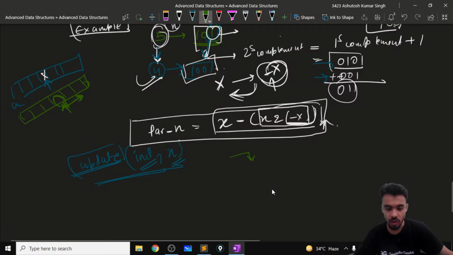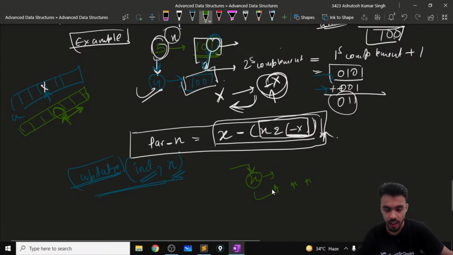the number of nodes. Suppose we are updating the x node, then what are all the other nodes that are going to get affected? That we can calculate just by replacing this sign. Instead of x minus, we can just put a plus here, and that would give me the immediate node that is going to get affected. After getting this, some other nodes would also be getting affected, so from this value we have to move forward also.